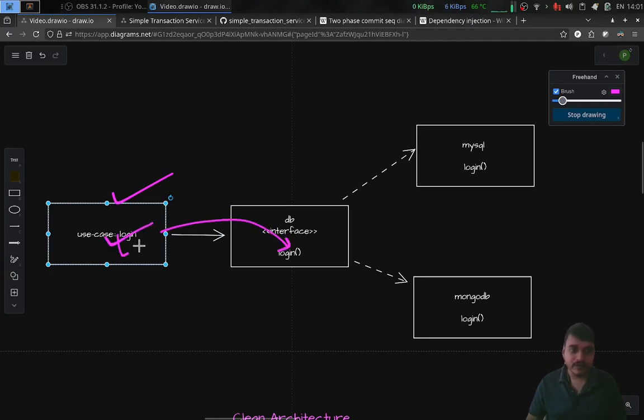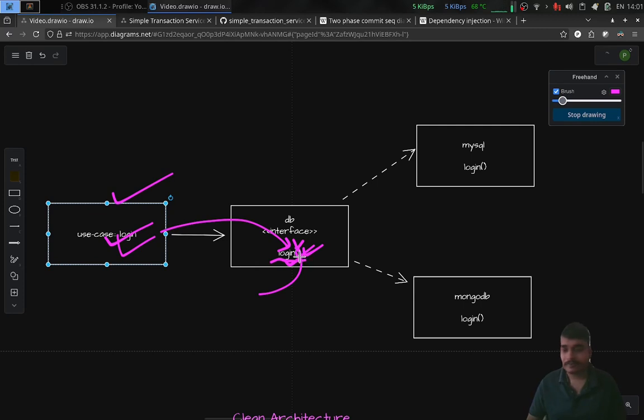Whenever this use case has to talk, it will talk to this login function, give it some arguments and take some output. This login function represents any login function which has this signature.